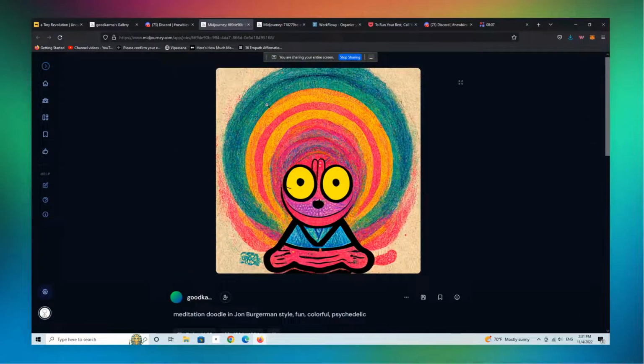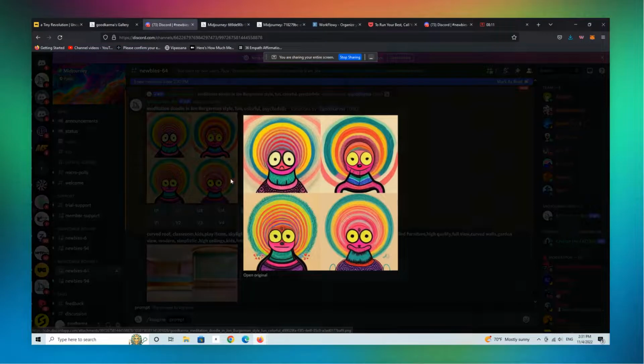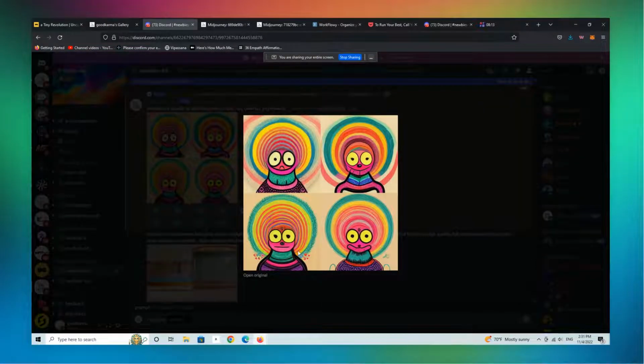All right, so let's go back. And you can see the variations I made of the images before. Well, I don't really love these as much. Those aren't really great variations. I don't know that I'll keep any of these. Maybe this one. I don't know. What do you think? I don't like really any of these other than this one a little bit.